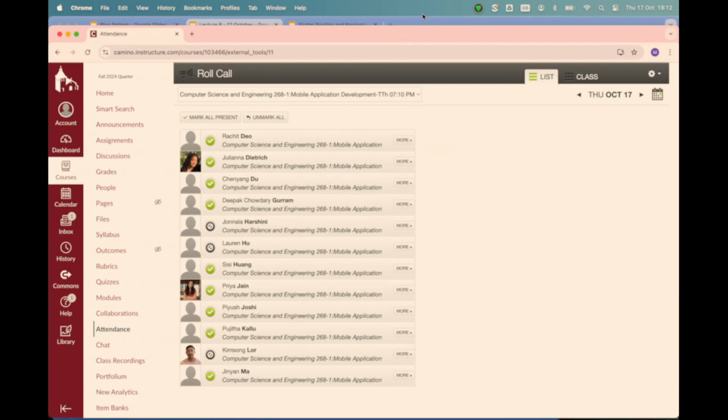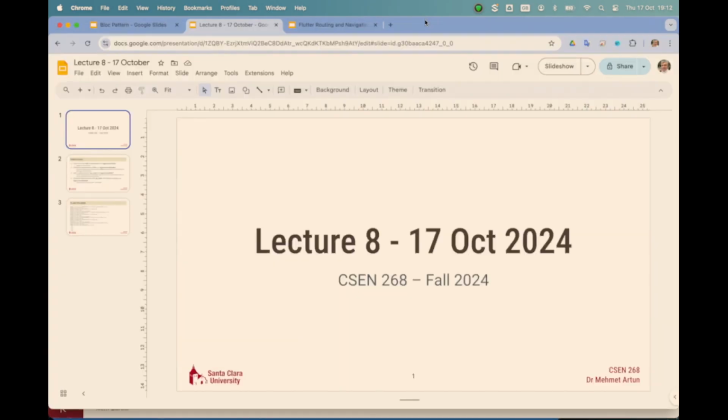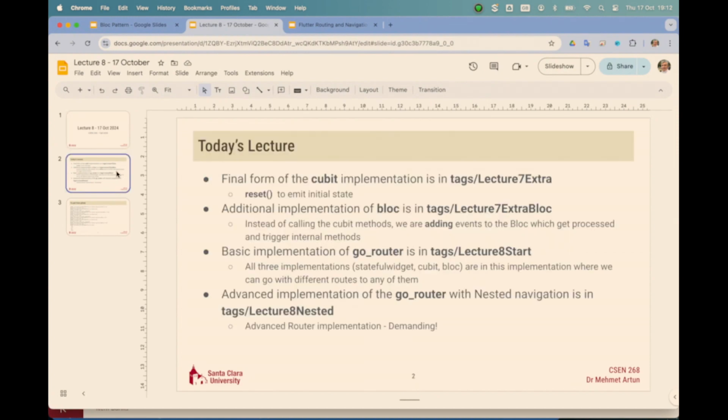Let's start. So today, first of all, I've prepared a few things for you guys. Remember, in class we did the qubit, right?